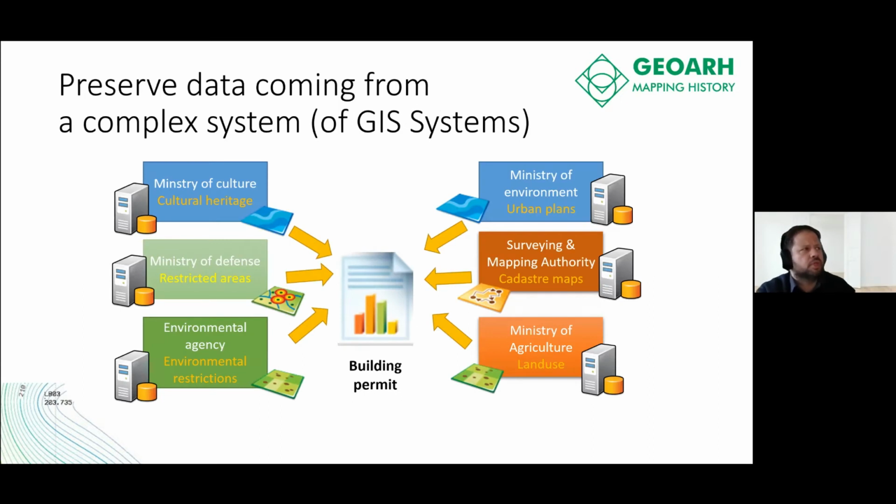Because if you go to this information product, as you have probably seen this slide before, the building permit might be created based on different databases from different organizations which have different strategies of preserving them, and maybe they cannot ensure that they can get the information from 5 years ago from the exact date, or maybe they don't have the same approach to dealing with this. So the retracement or tracking of these steps might be very difficult.